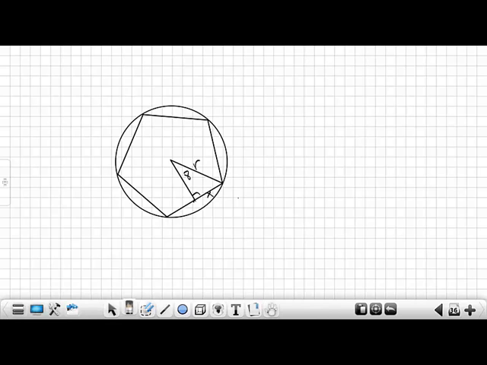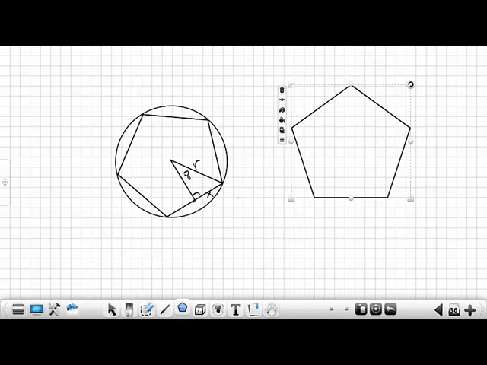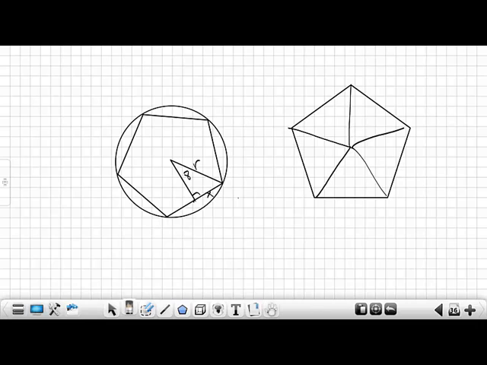Okay. Refocus. Guys, we have all the information we need, but we have to think about it. This is a pentagon. How many triangles would I draw inside the pentagon? 5. If I drew to the vertices, I would draw 5. Here's just an extra one. 1, 2, 3. Everybody okay? There are 5 triangles there?